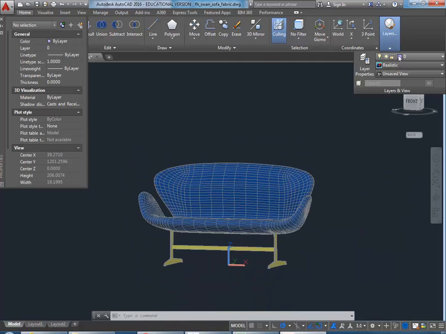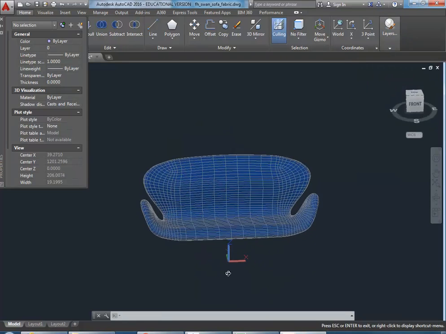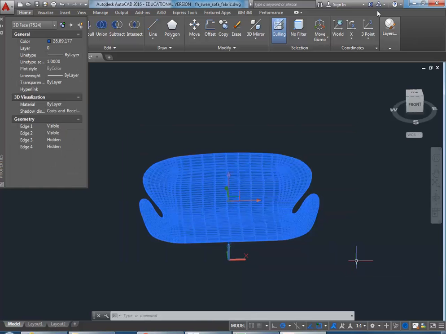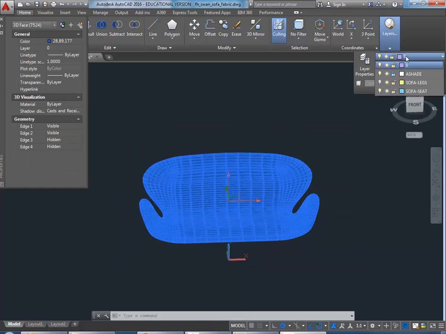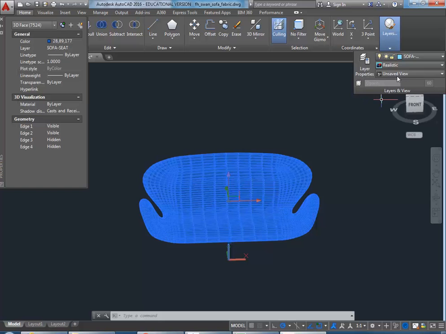And now to make it even easier, I'm going to go to the layers panel again and turn that legs layer off, and then I can see that I've just got the seat there, and even though they're all separate faces, I can just make a window around all of them. Yep, with any luck, yep.